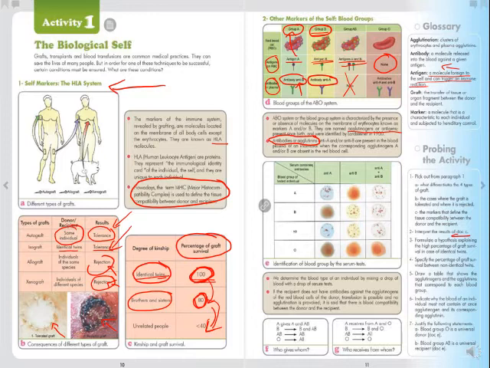Identification of the blood group. How can we identify the blood group? Identification of the blood group is somehow a complex process. It needs antigens and antibody. So here we took a blood sample of an individual. For example, Ahmed enters the lab. He asks, I want to know my blood type. So what they will do, they will take 3 drops of blood from your finger.